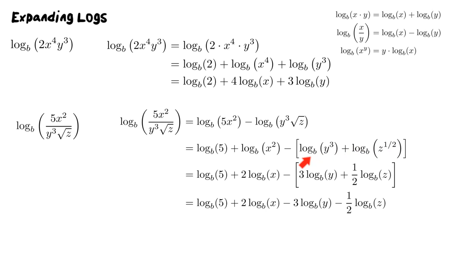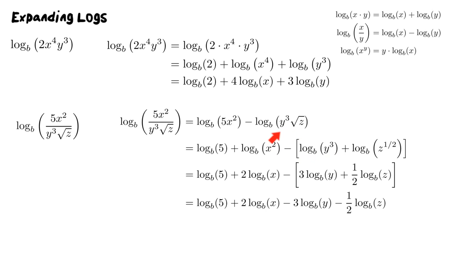Also notice that I put these last two in a set of brackets. That's because I'm subtracting this whole second half. So in order to make sure I get the signs right at the very end, I want to make sure I group these together because they both come from the same term. The second term splits apart like this. So I use these square brackets around them just to remind myself that both of these are being subtracted. That subtraction sign here from the first step is going to carry over to both of those, going to distribute to both of those since they come from the same term.